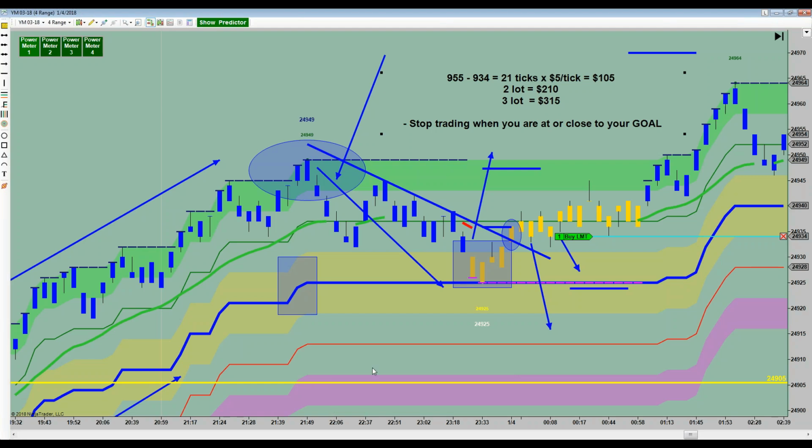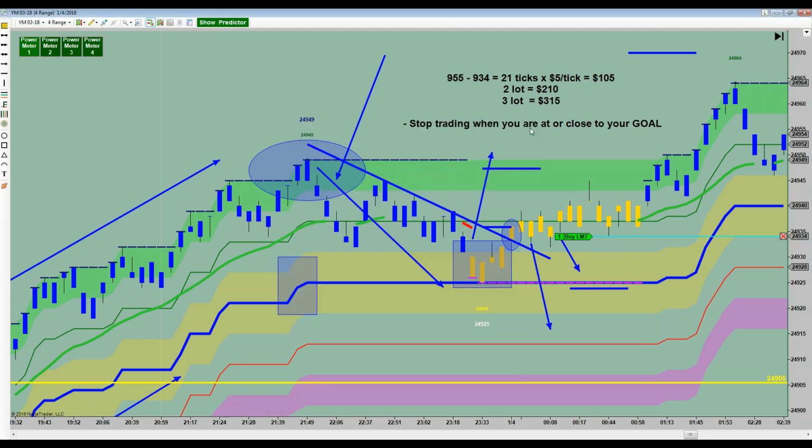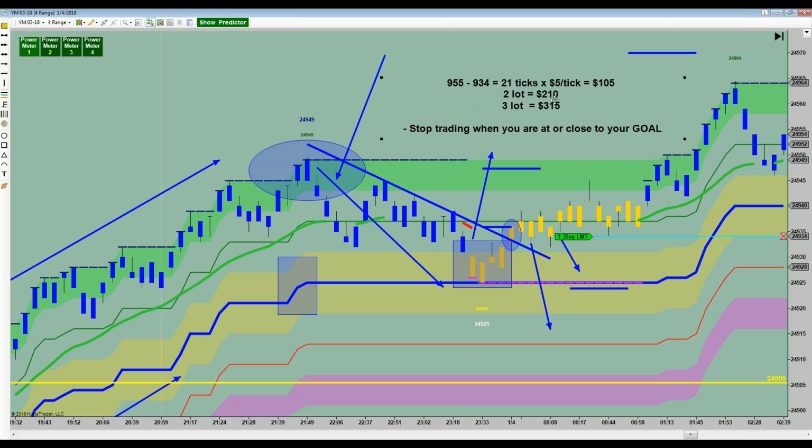Okay, here's how you avoid it. You set realistic goals. You set your max stop outs for the day, and then you respect them. And if you get anywhere near what your goal is, you stop and you go into sim. You've got to stop. This is going to keep you alive for years to come. If you ignore what I'm saying, you're going to unfortunately fall into that group that does the repetition of what I just described. Up, up, up, doing good for the day, risk, risk, risk, lose money, go home with losses.